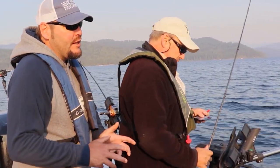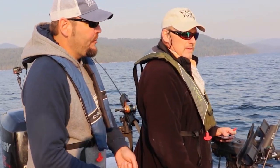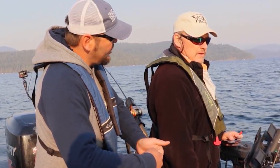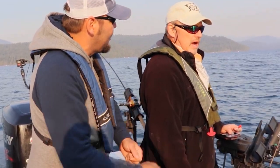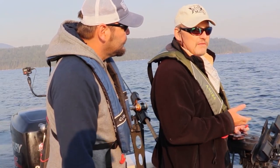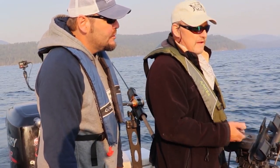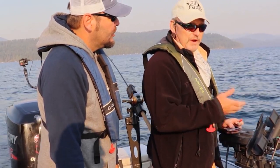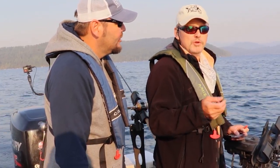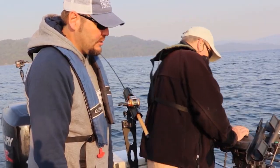And what you're seeing is you've got your bottom rod in the water at your depth, and if you've got a line counter, you just drop it down to that level, 30 feet, 40 feet, whatever it is. I want to keep it at least 10 feet above my other gear. So my bottom rod's at 40 feet. I'm going to drop that down to 30 feet on the line counter. Right. So I know right where I'm at. So you can move it to whatever depth you want if you don't put a stop on it. Sure. So very cool. Very, very easy to do.